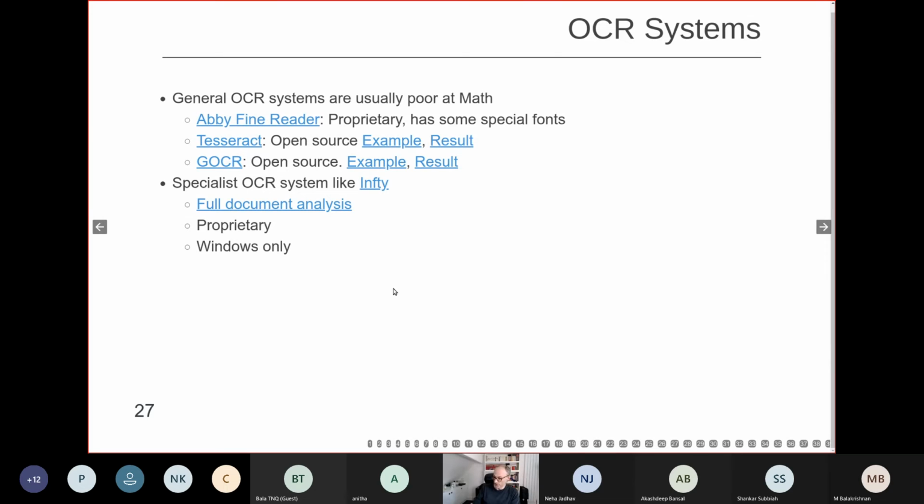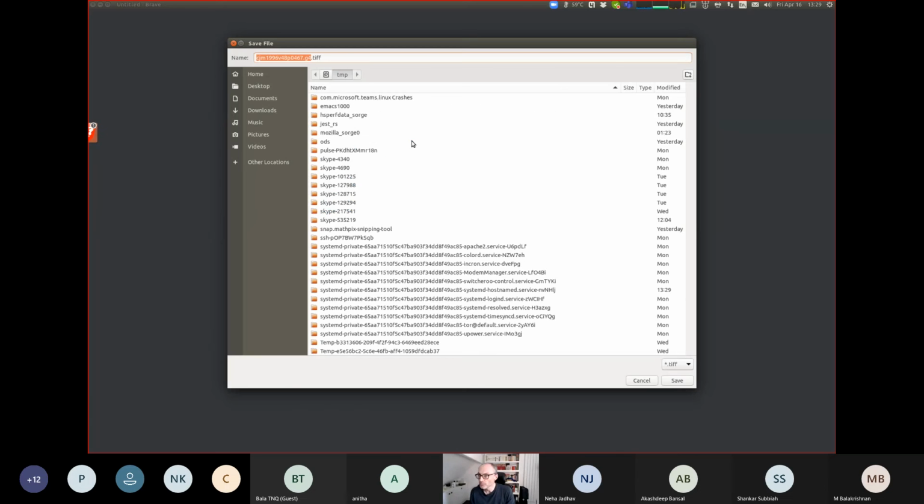However, when it comes to complex layout of mathematics, it's not particularly accurate. Other examples are the Tesseract, which is now maintained by Google and was part of the Google Book project as well. Let me have a look, I'll show you a couple of examples.